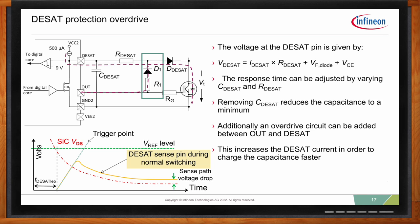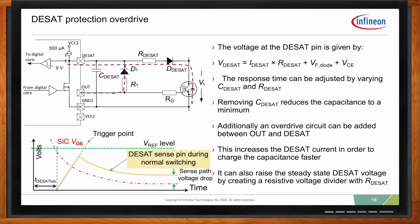Another way to do it is to take R1, D1 and move it right in between the DSAT pin and RDSAT. In this case, we still have a higher current, but at the same time, we're also increasing the voltage drop. We're creating a voltage divider between R1 and RDSAT. So the steady state voltage at the DSAT pin is a bit higher. This means we have a faster protection time while still keeping quite a reasonable CDSAT value.